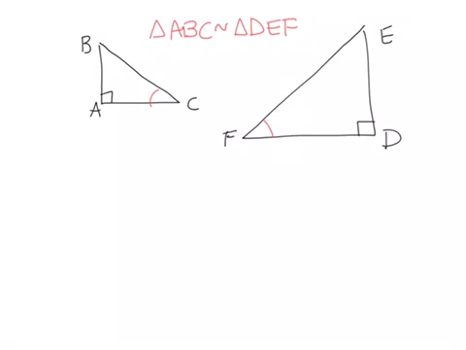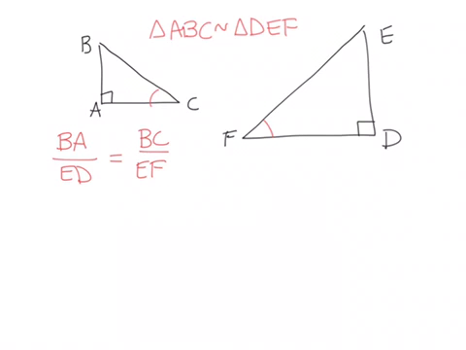Okay, so looking back at what we already know, we know that these two triangles are similar, and we know that C is congruent to angle F. So because of that, we know something about our relationships. We know that BA, this side over here, has to be in a relationship over here with ED, right? Because they're both across from the same angle, so they have to be in a relationship with one another. And we know that our hypotenuses also have to be in a relationship with one another because these triangles are similar. This is something that we know.